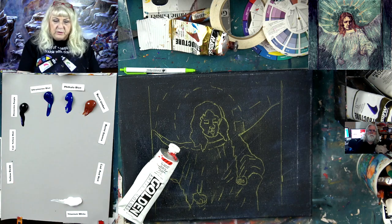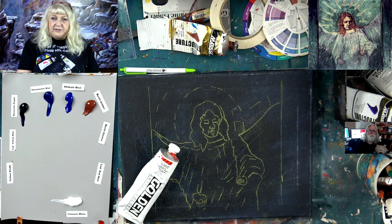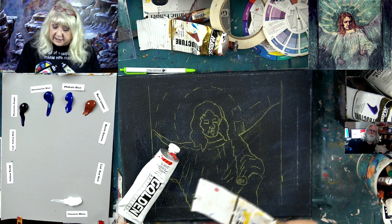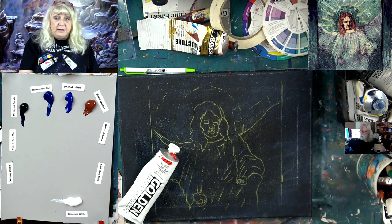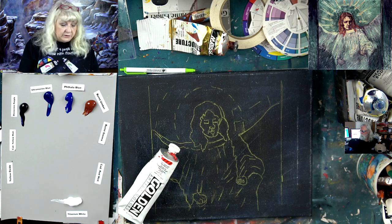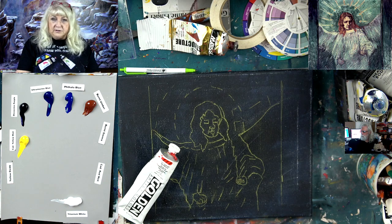Like, for instance, normally we don't use Payne's Gray. He had a lot of black in this, and I felt we had to do it. If you don't have Payne's Gray, you can use black and ultramarine blue. Mix those two together. If you didn't have that, you could use purple and ultramarine blue, and a tiny bit of cad red with it, and make a pretty nice dark background too. That would work and might even have a little more life to it, because black has a tendency to make things a little duller.